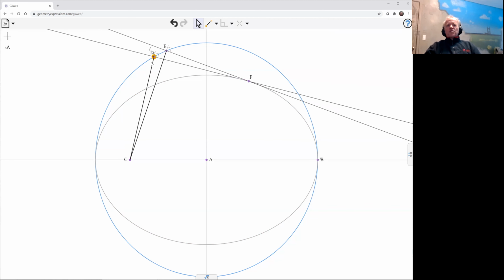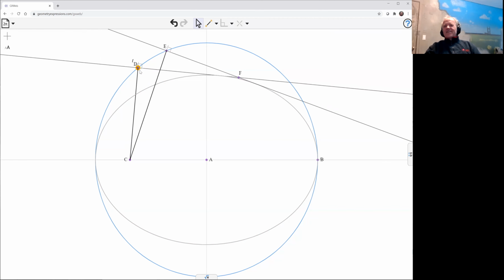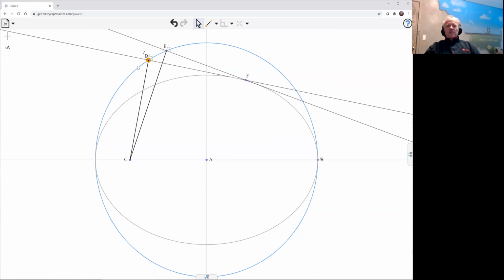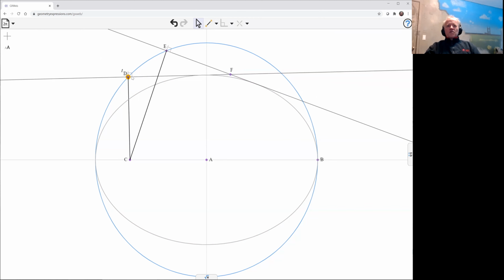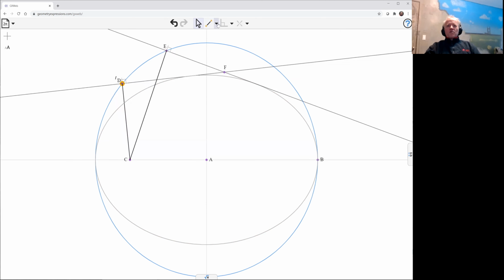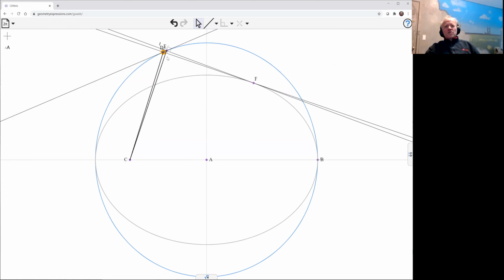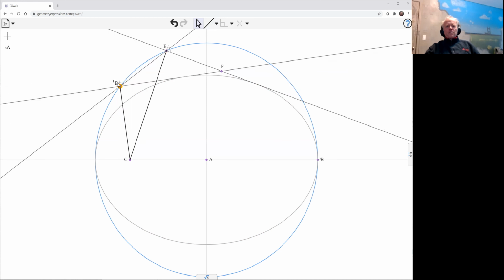So what we're going to do is use this finite diagram to get some interesting property of the limiting case. So here's the finite diagram. This is just ordinary non-limit ordinary geometry. Let me just draw the line between D and E. And so again, as we pull D closer and closer to E, you'll see that line becomes the tangent in the limit. But just now it's the chord.